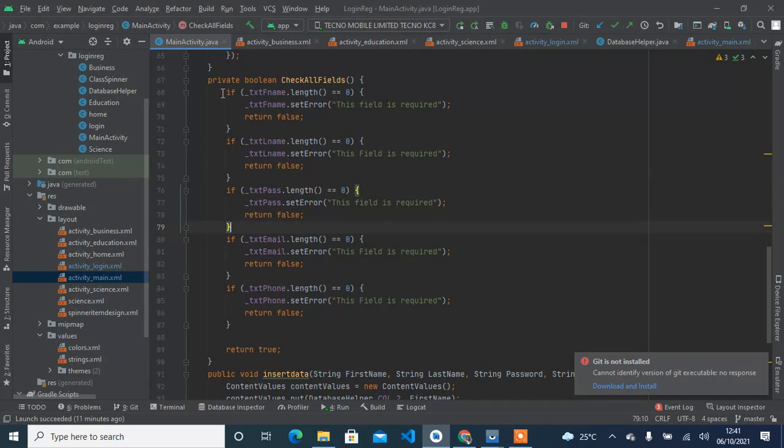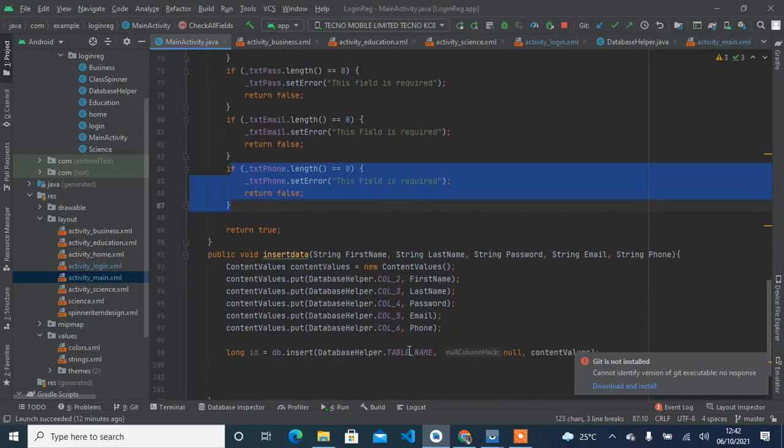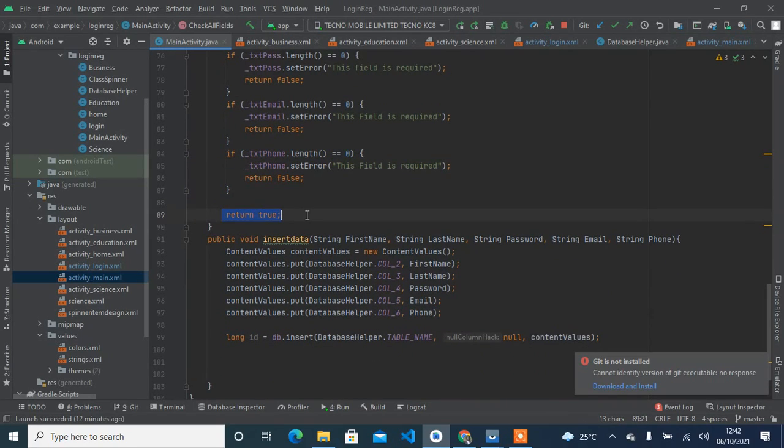So I have if first name dot length equals 0, it gives you an error: this field is required. That is in case you don't put anything in the field, then it will throw an error. And then we go to the other if, and the other if. Then we return true if all have been filled.